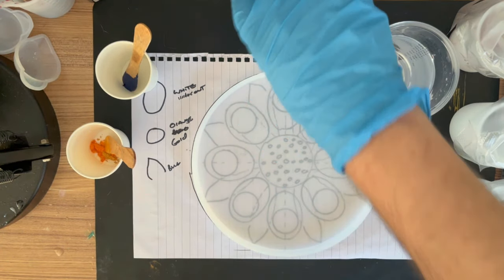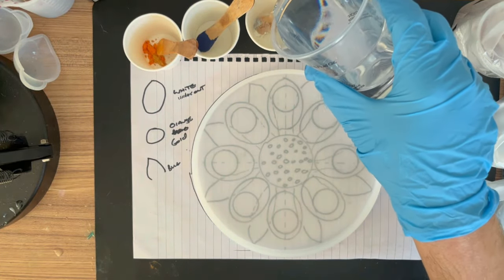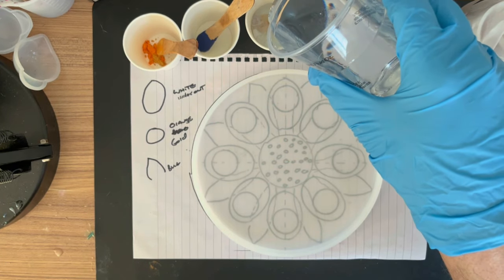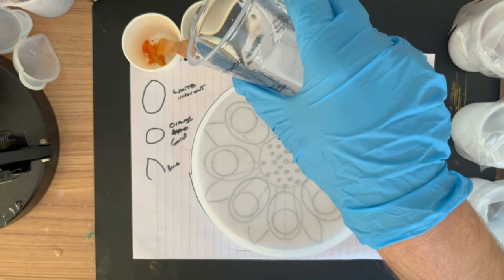I'm gonna just eyeball it, and I reckon I'm gonna want around about half a cup in each of these. So I'm just gonna pour some in. That is my white. If anything, I want more of the white than the others, I think. That is my blue.